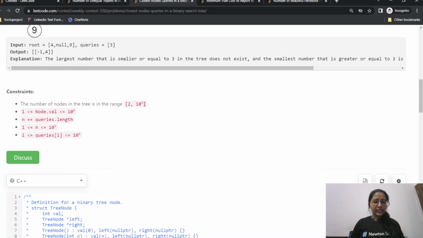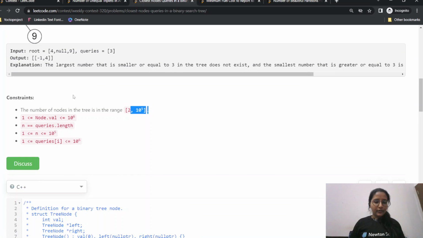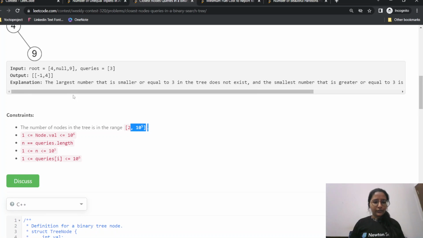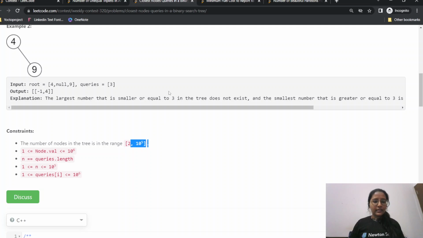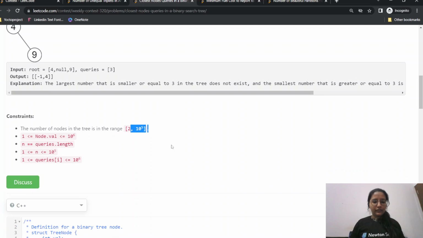So here the constraints are 10 raised to power 5, meaning the number of nodes in the tree is in the range of 2 to 10 raised to power 5. But it is a tree, so as per the height and so on, if we traverse it, then it will become a log n scenario.